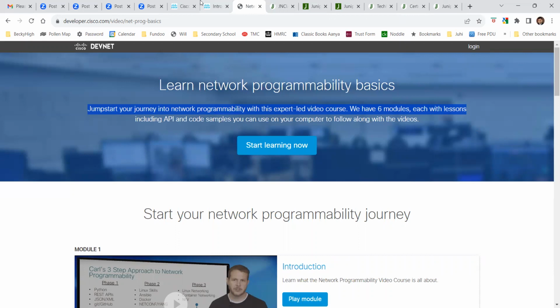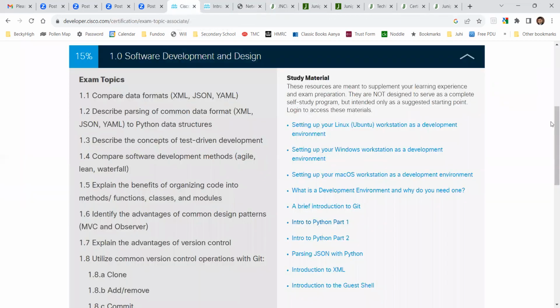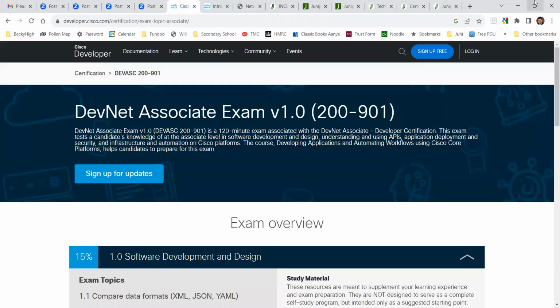Then move on to this link, which is developer.cisco, the Devnet Associate Exam version 1.0 study material. And then also the Pluralsight course by Nick Russo. So these are the resources for Devnet Associate Exam.